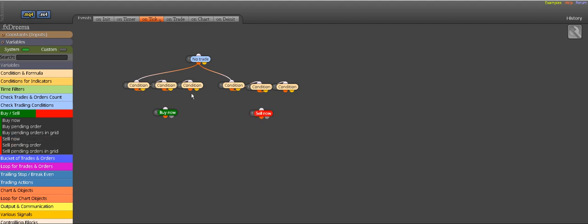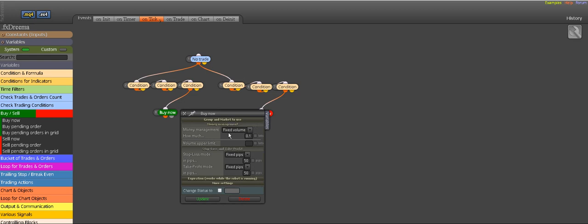There we go. And we connect the last of the buying conditions from the orange connector to the buy now. And we connect the last of the selling conditions from the same orange connector to sell now. Now let's go and define our buying and selling. So start from buying, double click, and everything like it is fine here if we just click these boxes so we can adjust them later.